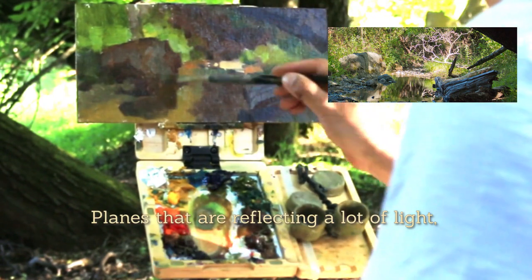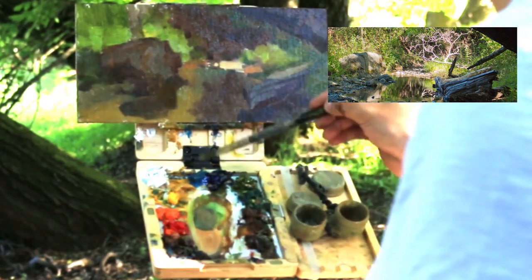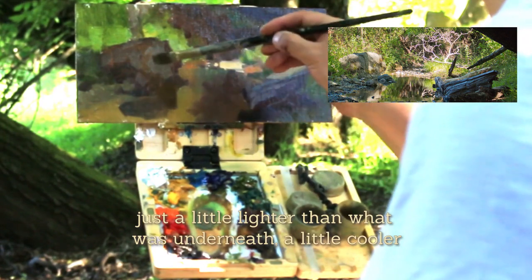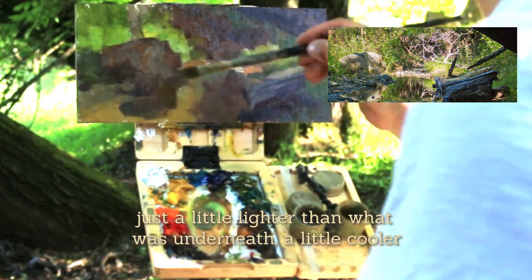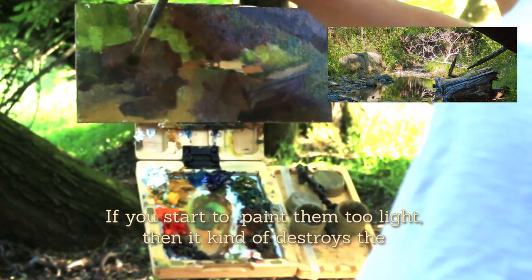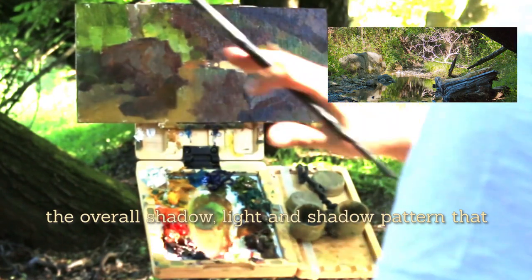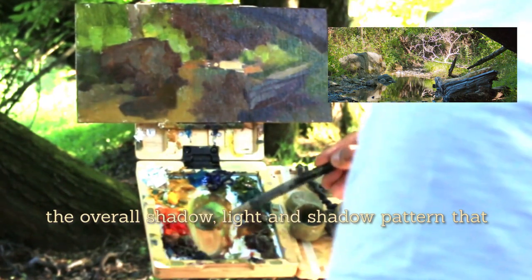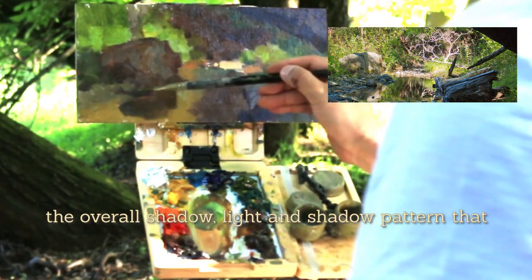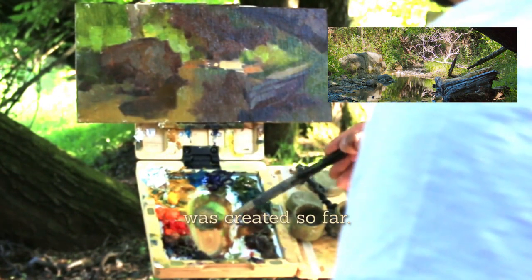Planes that are reflecting a lot of light, I'll paint just a little lighter than what was underneath and a little cooler. If you start to paint them too light, then it kind of destroys the overall light and shadow pattern that you've created so far.